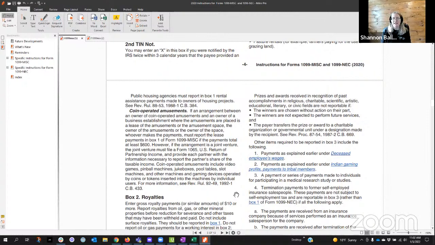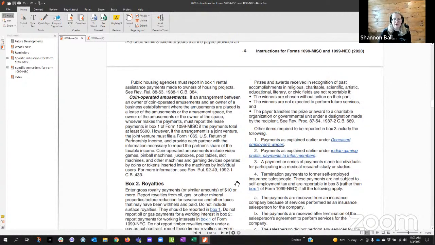Public housing agencies are going to send the landlords of those rental properties a 1099 miscellaneous for rent in box 1, and that is perfectly normal. They even do that if it is to a property management company. So just if your clients have properties that they rent out, make sure that they know that they're supposed to be watching for a 1099 miscellaneous from the public housing agency.